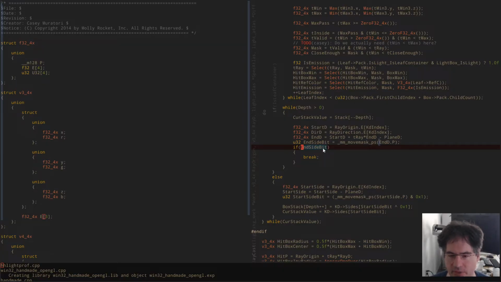Now, there's 2 ways to do it. One way is to always do the test the same way and to add a multiplier in here. So, for example, if we pushed on a 1 or a negative 1, we could load the 1 or the negative 1 out of the stack, and then we would multiply this result, ND, by the 1 or negative 1, and off we would go, right?